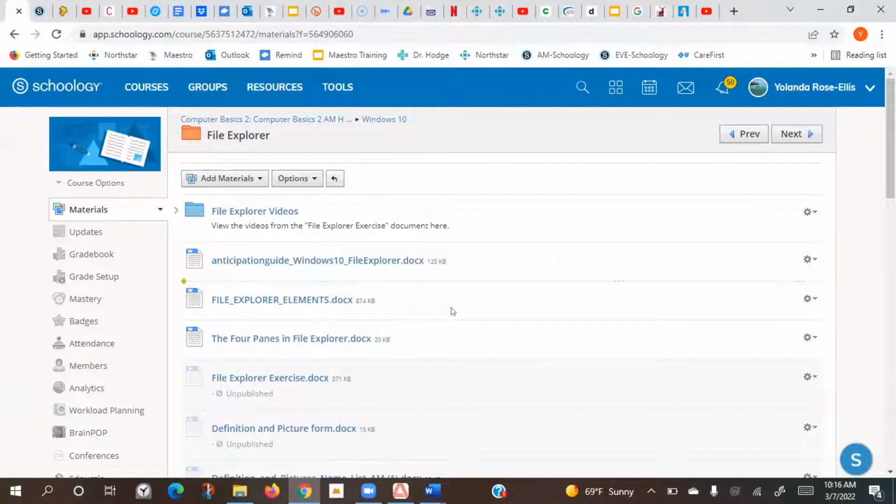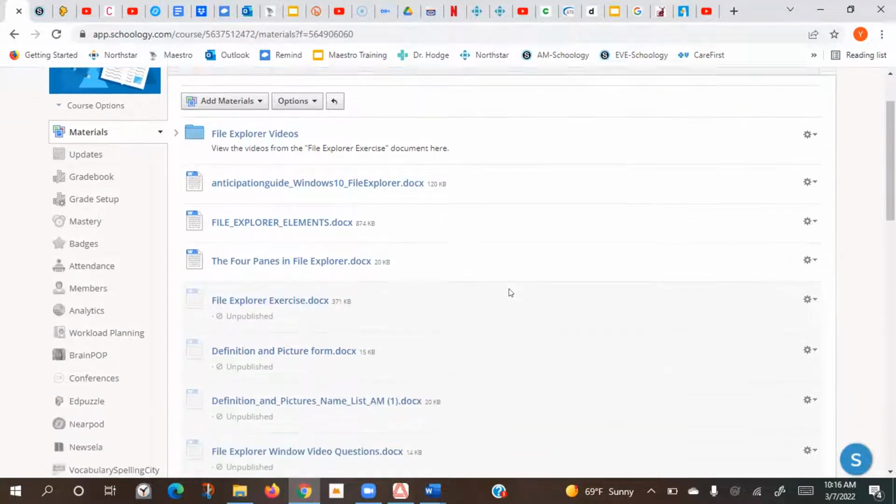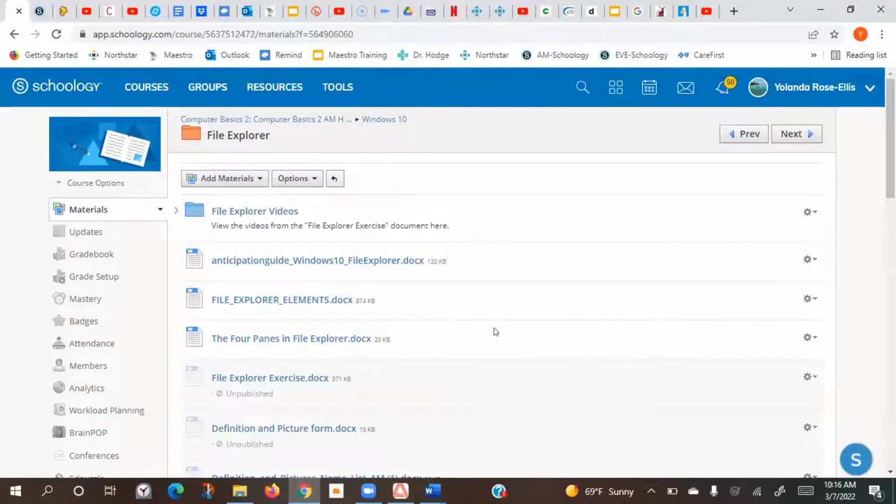Okay, so in the Windows 10 folder, open the File Explorer folder. And you'll see the 4 panes in File Explorer.